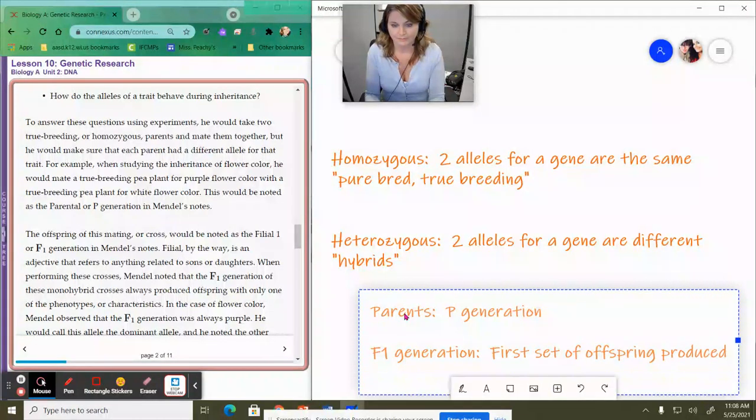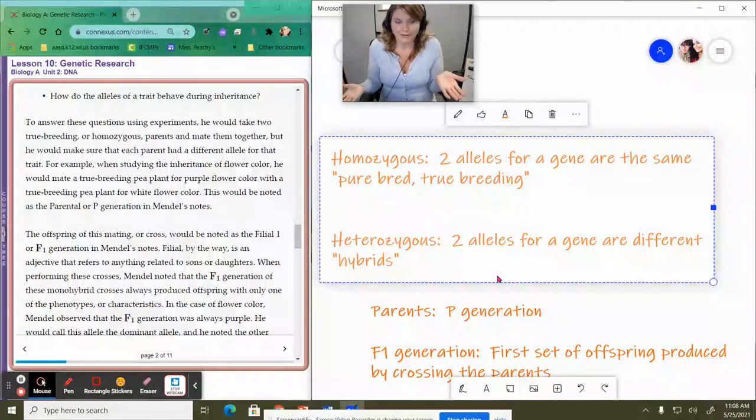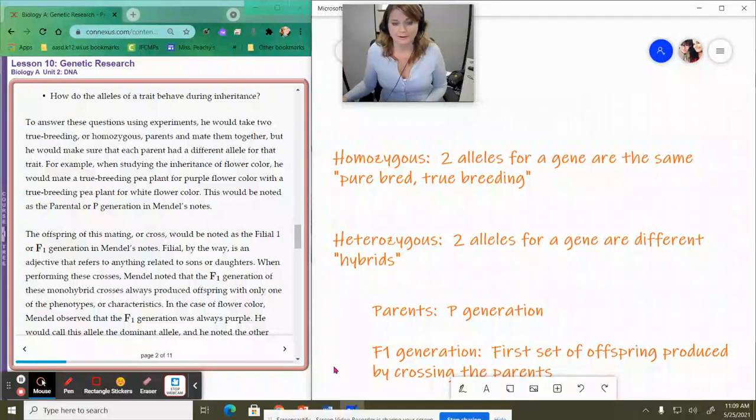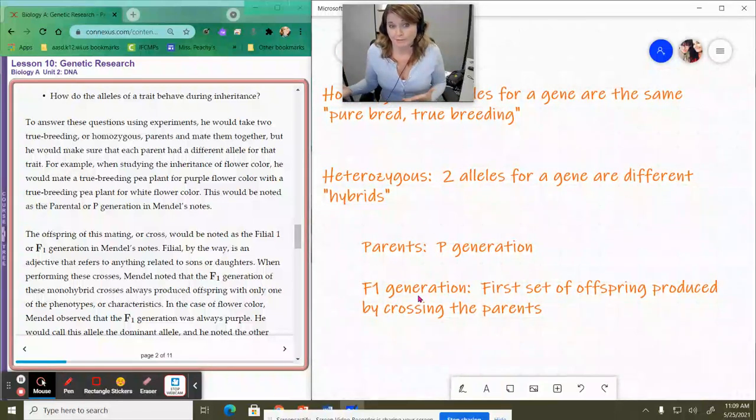The F1 generation is the first set of offspring produced by crossing parents. By crossing, we're talking about pollination here. So it's cross pollination. You take the pollen from parent 1 and use it to fertilize the flowers from the second parent, and you take the pollen from the second parent and use it to fertilize the flowers from the first parent. You cut off all the pistils and stamens on each one of them, and then you're able to control that they don't self-pollinate at all.